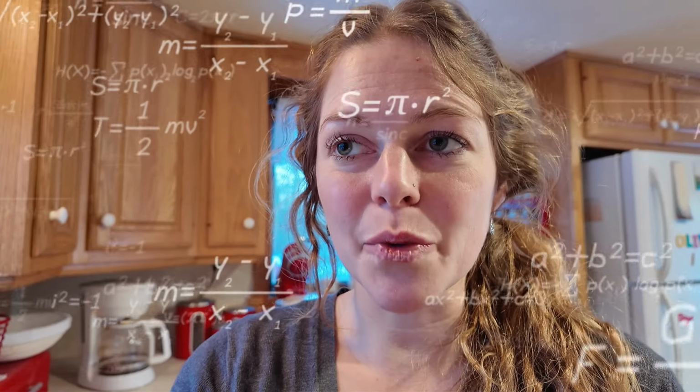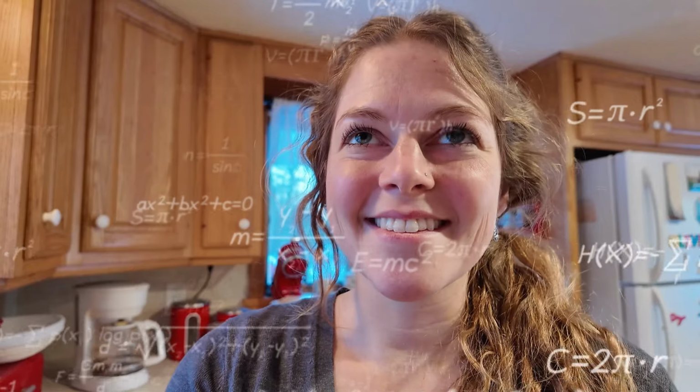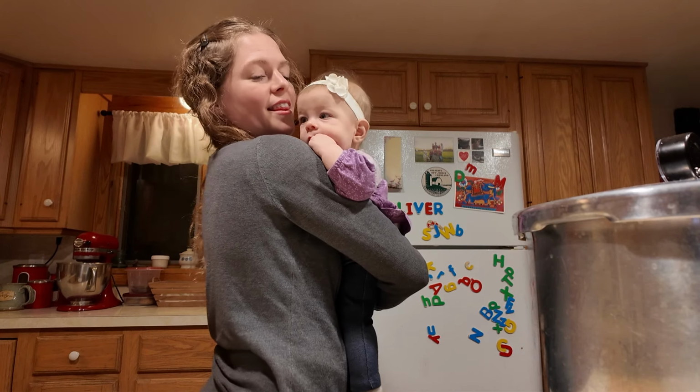I just realized I made a mistake with my timing for the chicken stock. I was thinking if I started it this morning, it would be ready tomorrow afternoon. And instead, I just realized it'll be ready early in the morning, like 4 a.m. So I think when I get up to feed the baby in the wee hours of the morning, I'll probably turn the stove off. Then it'll still be hot for a while, and I can just can the stock in the morning instead of the afternoon, and we'll just work it around school. It'll be fine.